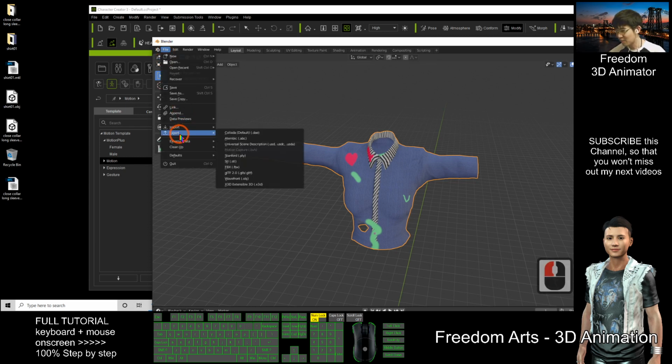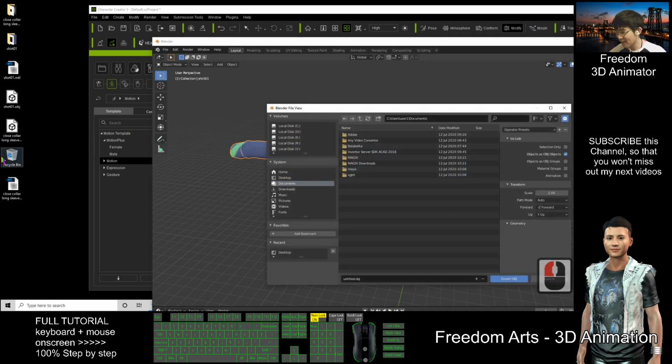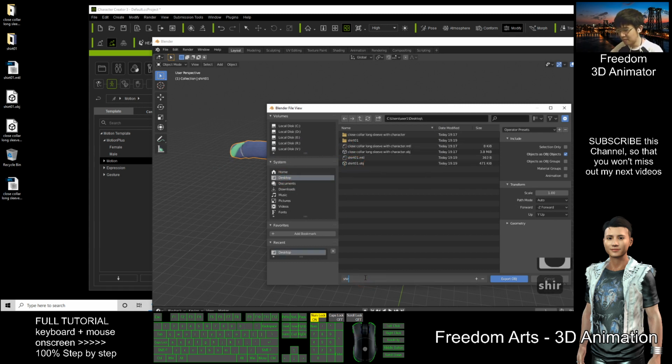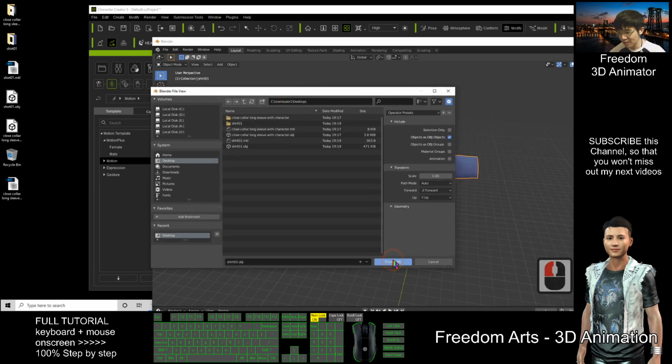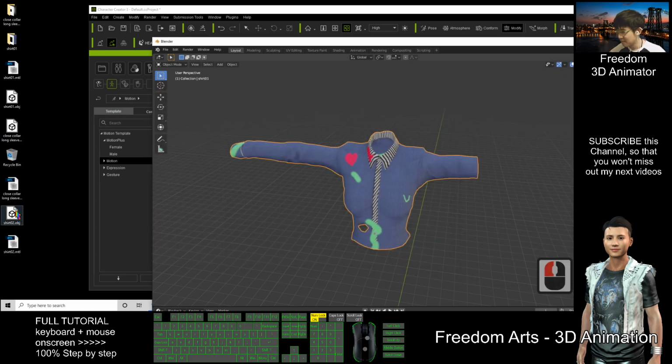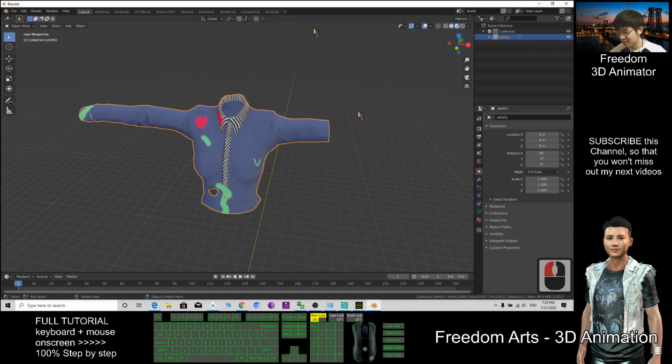File, export. Export as OBJ. Export on my desktop as demo. Shirt 02. Then I export OBJ. Now, after that, what should I do?